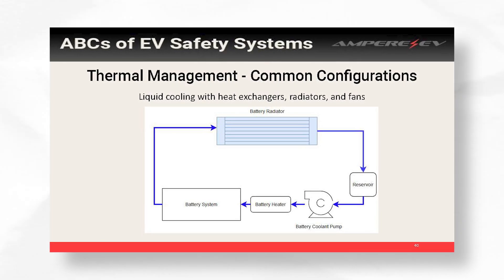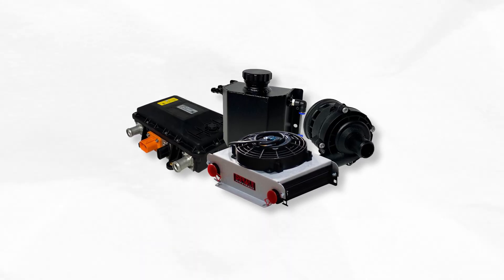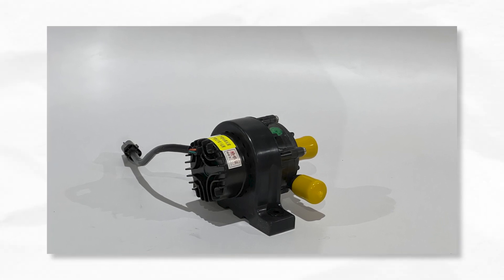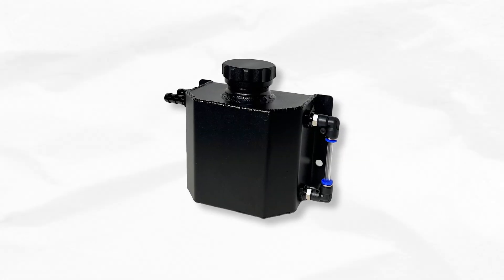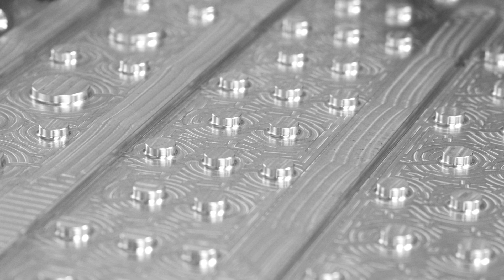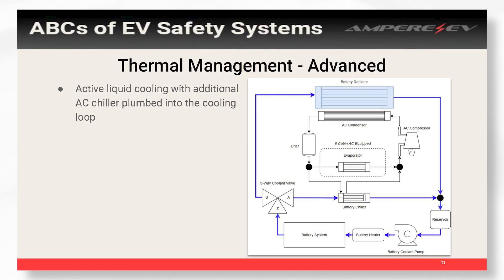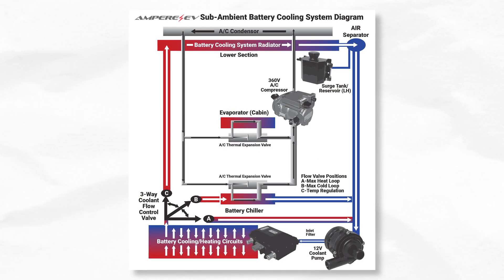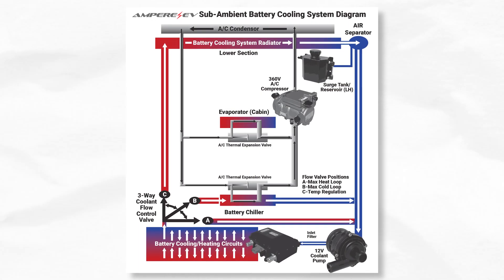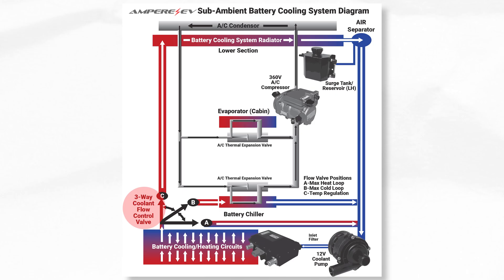You still have to adhere to the battery temperature limits. One downside to passive cooling, other than not being able to cool quickly, is that you can get a lot of temperature variation across cells. If you're going to be driving quite a bit and have a big battery pack, you'll add in some type of liquid cooling and heating as well — normally a pump with a coolant loop through your battery box and some type of high voltage heater if you need to heat the batteries. This configuration works for about 90% of builds. Now if you're going to start racing and doing fast charging and going back on the racetrack, you'll need active cooling — using an AC compressor to chill the battery — and you can actually get sub-ambient cooling with this approach.